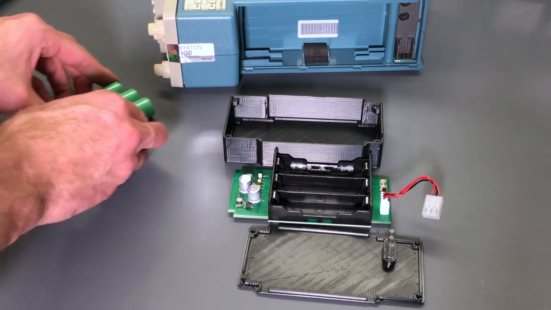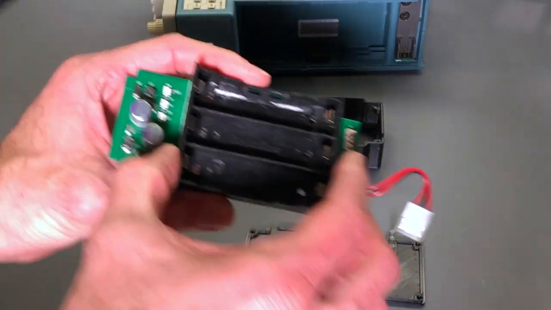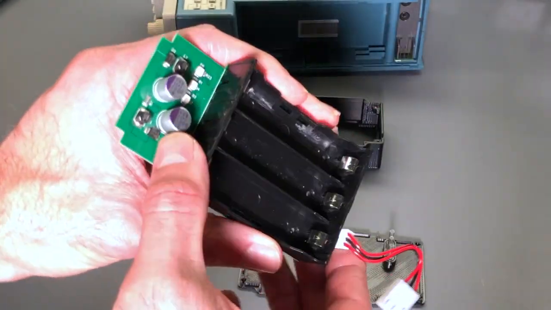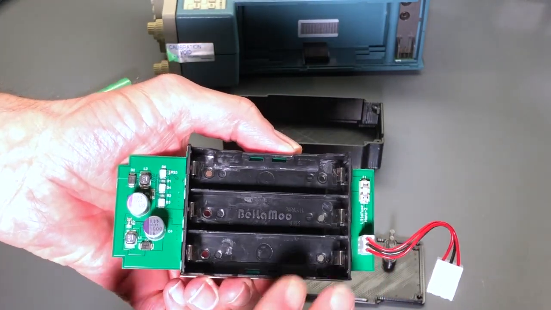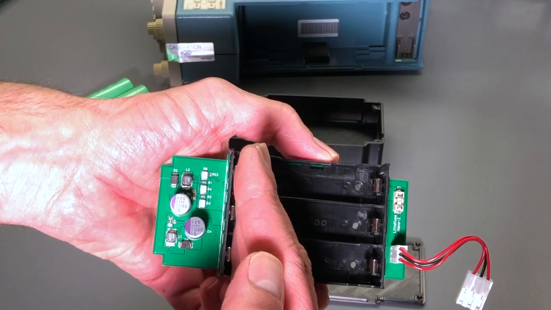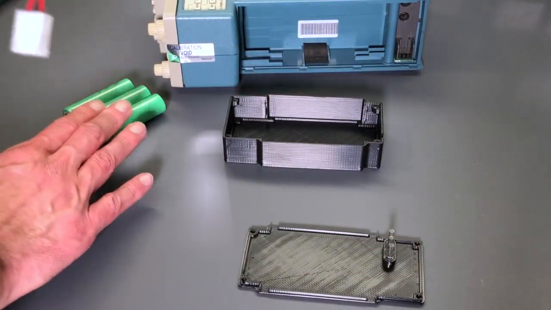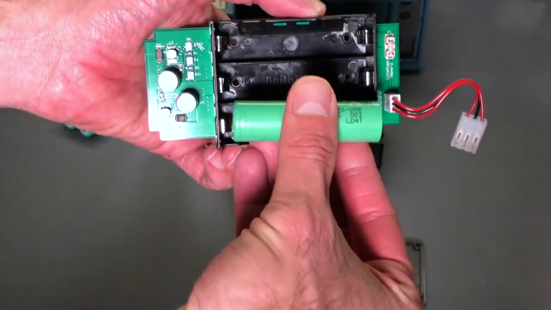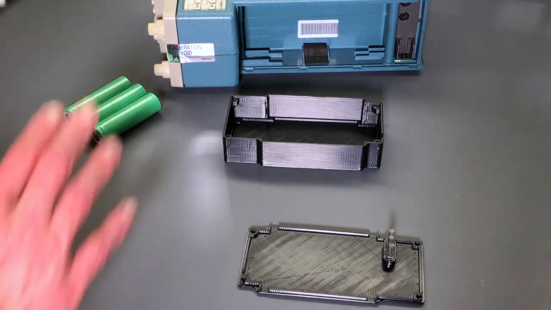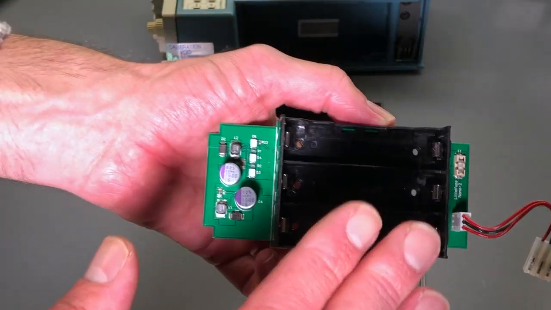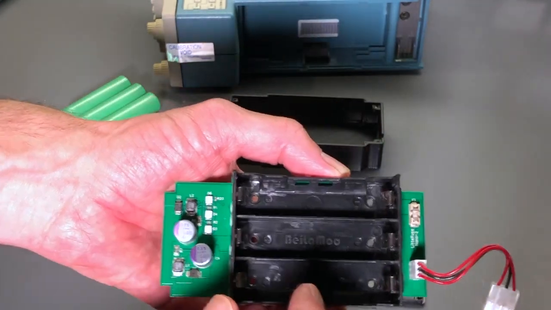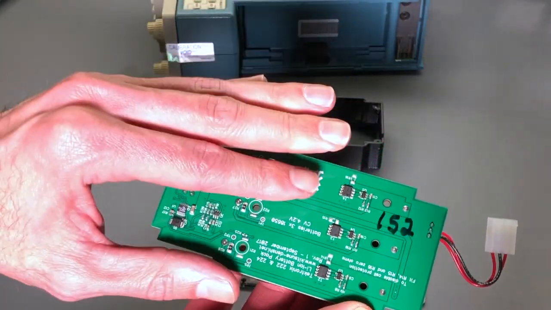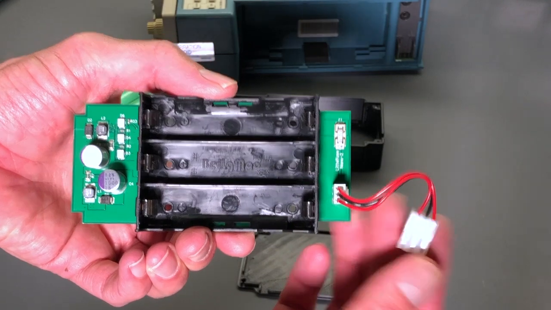So the design on this circuit here, and you can see there's some components on the back, pretty cool design. It's basically a DC to DC converter that takes the battery voltage. The battery is operating in parallel, so you're getting the capacity. It's not when the three of them are installed you're not getting the capacity of just the one battery, it's all three of them that are working together in parallel, so you're getting more capacity than just the one alone. It's taking that voltage, that 3.6 volts, because they're all in parallel you're still getting 3.6 volts, and it runs it through the DC to DC converter and produces the eight volts that the scope needs. It's a very cool design.